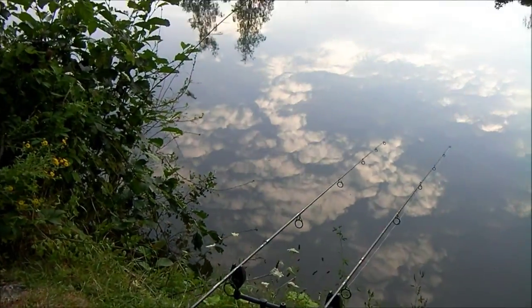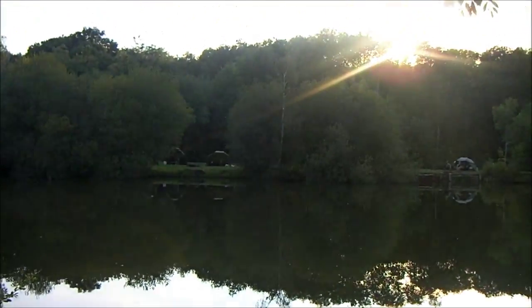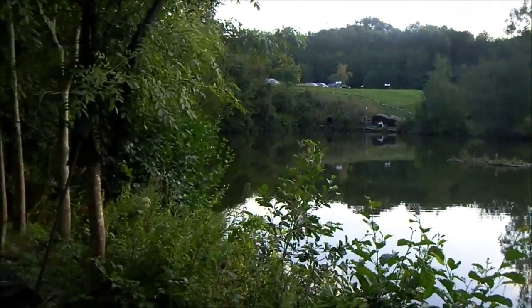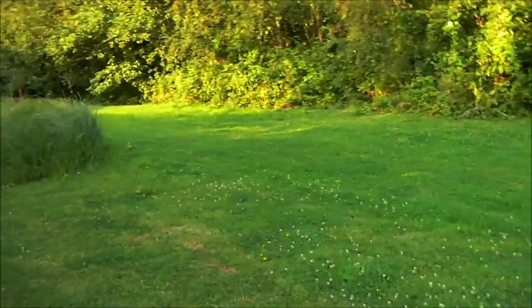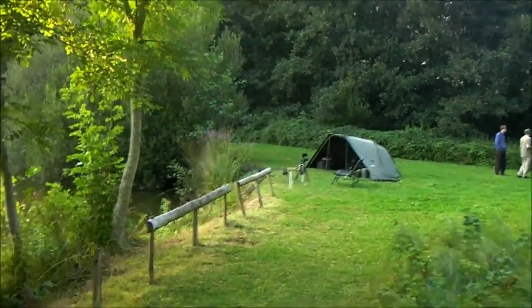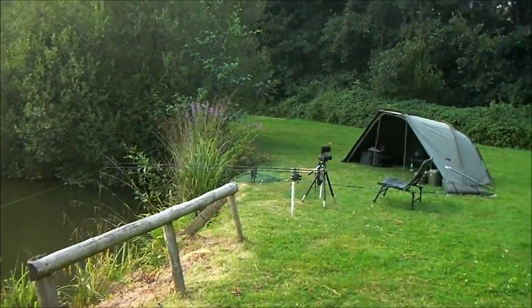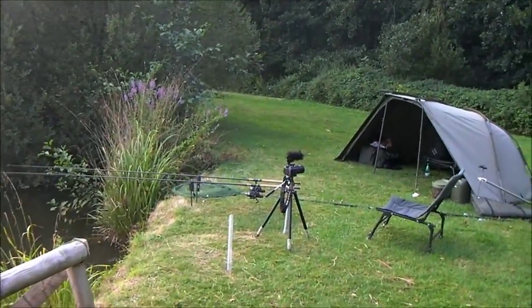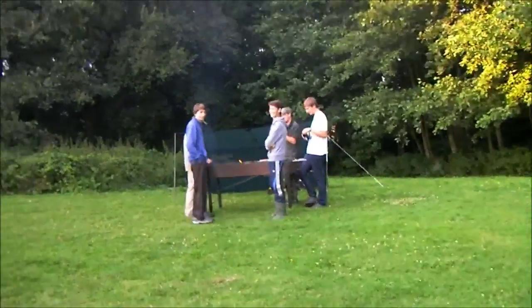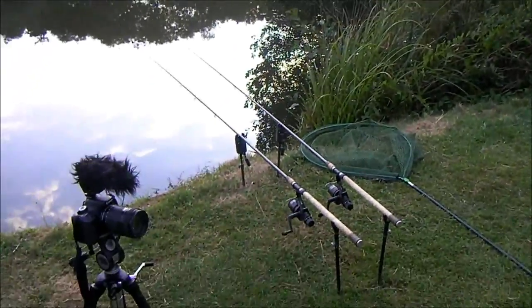The left-hand rod, which is on a boilie, we may change to a plastic overnight because a few people have had problems with crayfish - not especially big problems but it's been fairly seriously nibbled. The right-hand rod is already on a plastic. It's a lovely evening, and it's lovely spending time with all these bloggers who we get on with so well. The originals from three years ago were myself and Leo, George Day, Mark Erdwin, Dan Jones, and Carl and Alex.